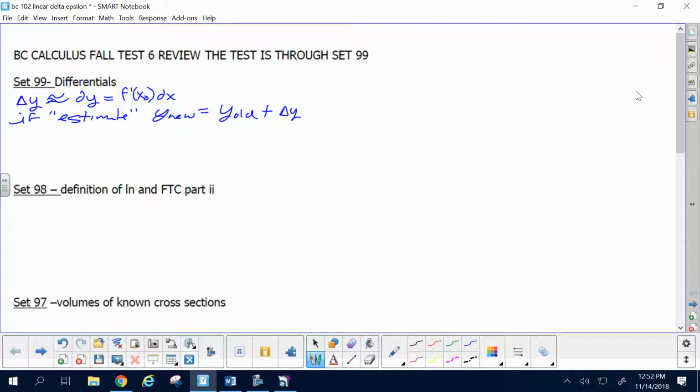Now that's exactly equal if we need a true delta, but the differential comes in by saying that would be estimated by if we took the old y and used a differential to estimate delta y, like we did above. And then again, dy is the rate of change times an amount of change in x, which gives you the amount of change in y.